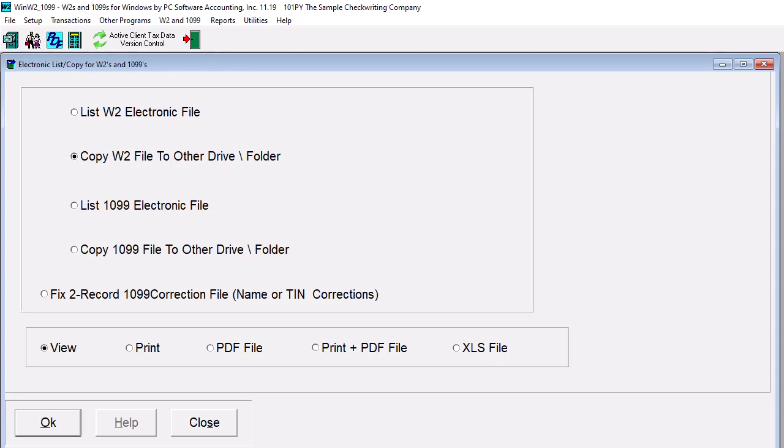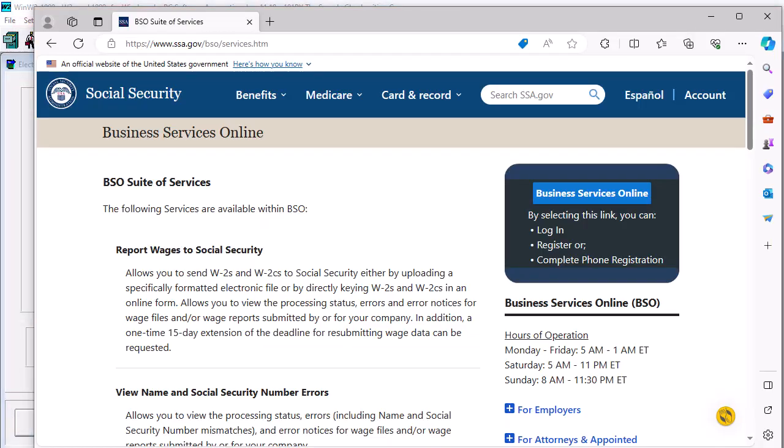So the business services site looks like this. I'm going to be giving you these links in another document, but the business services online does require a login. The creation of that login will require some personal information, including social security numbers for whoever creates the login for the firm.